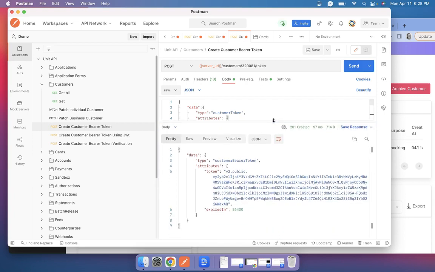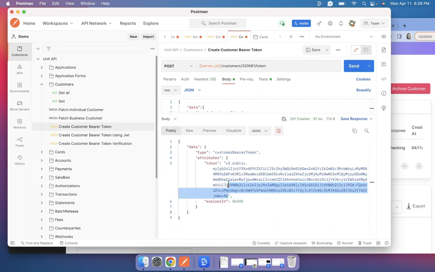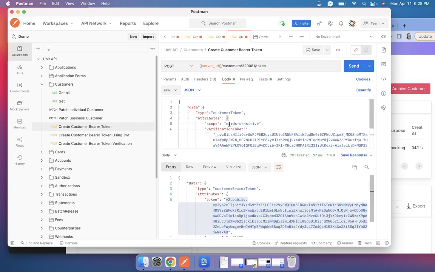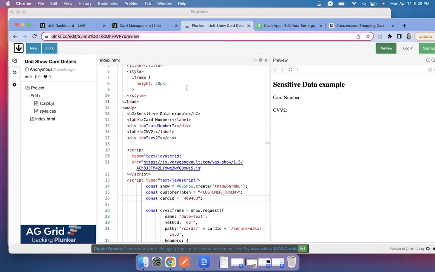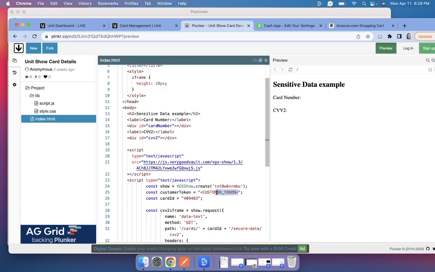Now, this has provided me with a token that I can use to read my sensitive card details. You can see that I provided the scope card sensitive, which is required for this operation. So I'm going to go back into Postman and update this customer token.